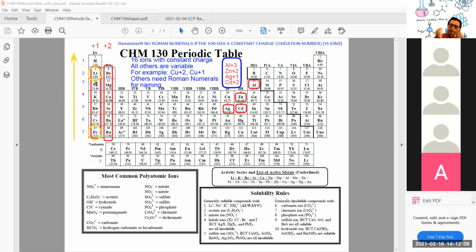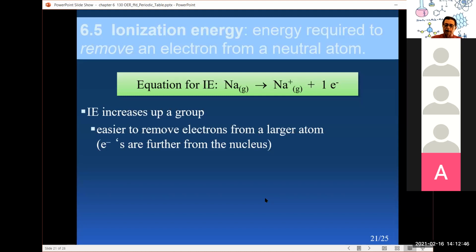But if I take that same magnet and I move it away a little bit, there's still a force there, but it's very small. And that magnet that I have out here in one hand, I can easily remove it, compared to the magnet that's real close together. It's going to be a little bit tougher to pull away. And that's what they're telling you in the trend here, that down the periodic table, it takes less energy to remove an electron, simply because that electron is not interacting with the nucleus as strongly as the other ones that are smaller in diameter.